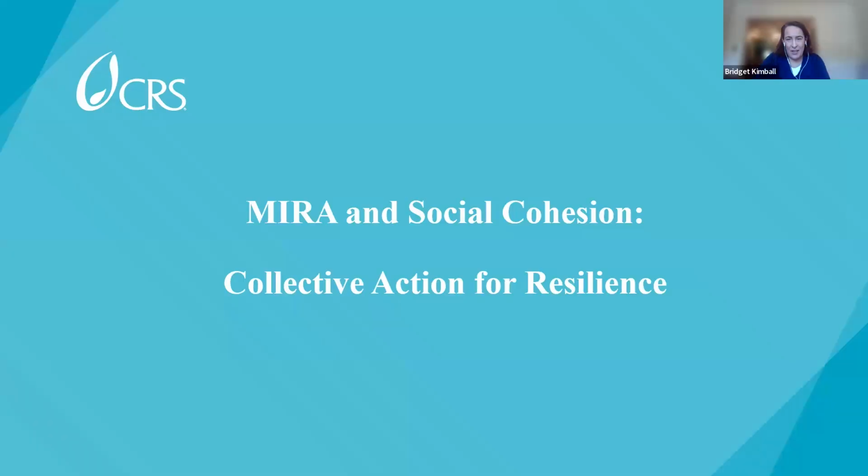Thanks, Ted. We'll now turn from program strategy to more of a monitoring and adaptation focus. I'll be sharing today about how CRS has integrated social cohesion into its food security and resilience monitoring, with a particular focus on collective action. When we monitor social cohesion in the context of resilience, we can track social tensions as a stressor alongside physical stressors like hunger or drought, as well as social dynamics that hinder or facilitate recovery and resilience.